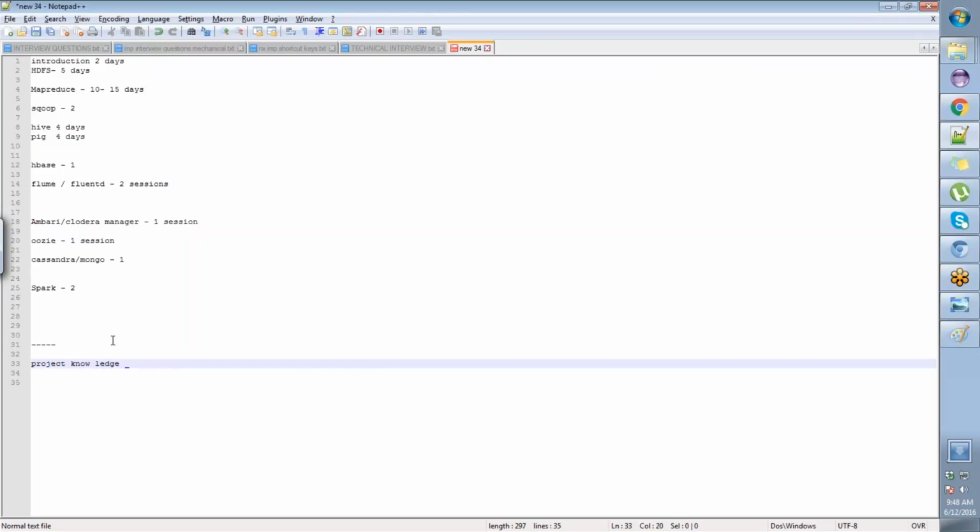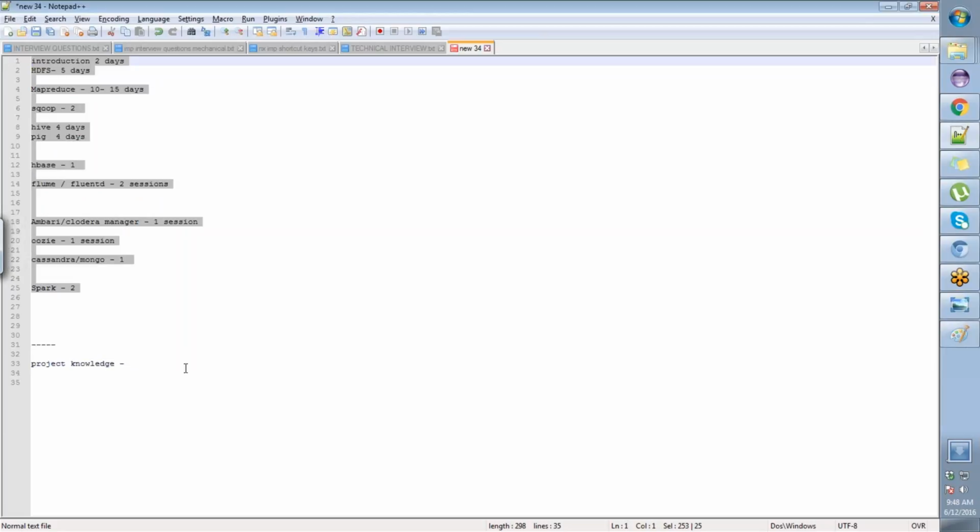I'll show you a couple of projects I am doing, with the source code as well. That I will charge separately. It is not independent of the institute. According to our current course plan, I will give you a couple of project knowledge sharing sessions, where I show you the source code, what we did and how we did everything. I used to charge 5,000 for that separately. After completion of the course, if you are interested, I can proceed further for 3 to 4 days. 3 to 4 days is sufficient to share my current project.